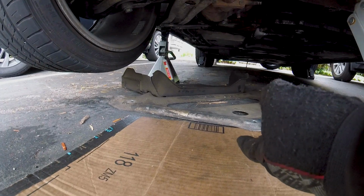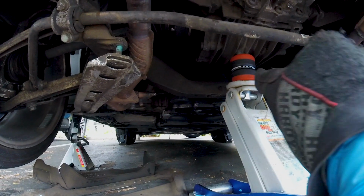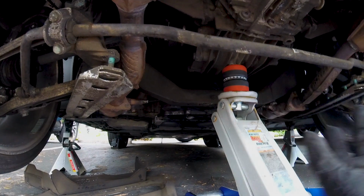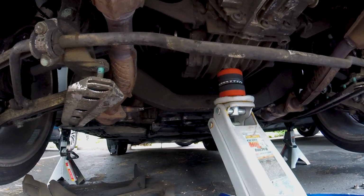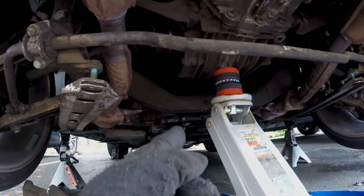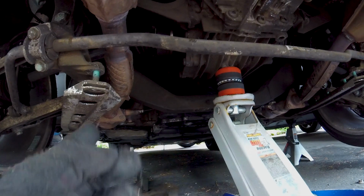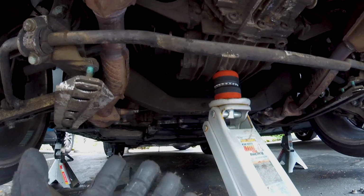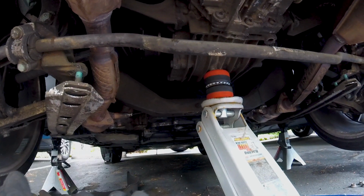With the shield removed, the next step is to support the transmission. Now, I'm probably gonna get a lot of flack for this, but I've done it before and it's worked. Instead of a 2x4, which I don't have right now because my dog ate my homework, I have 2 skateboard wheels, and they've worked before, and it's not dumb if it works. It looks a little bit sketchy, but I wouldn't recommend it, let me put it that way. Get a 2x4. I'm just doing this because I know that it works for me.